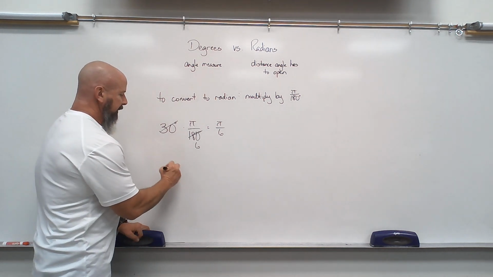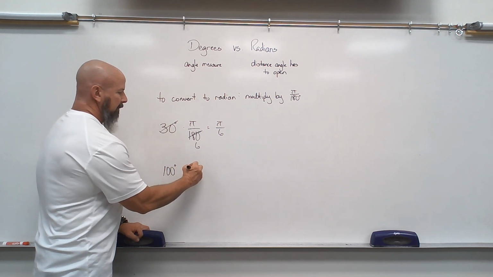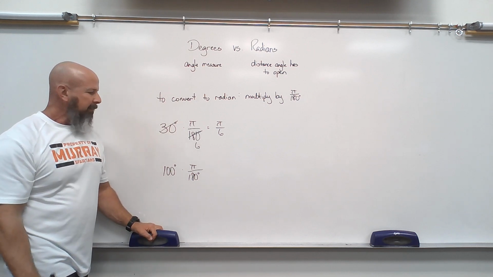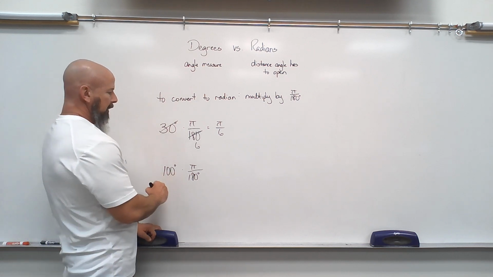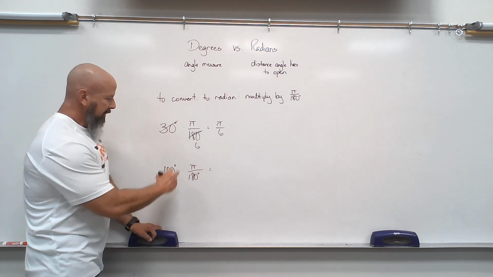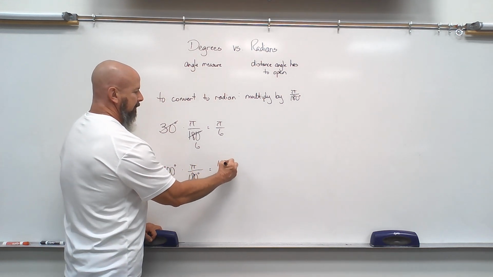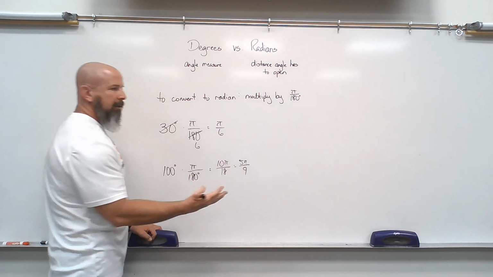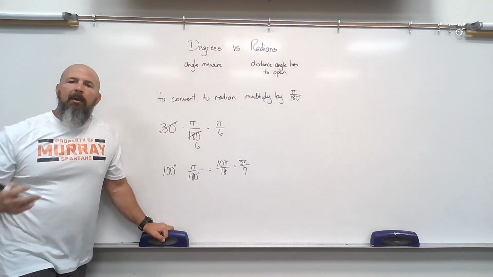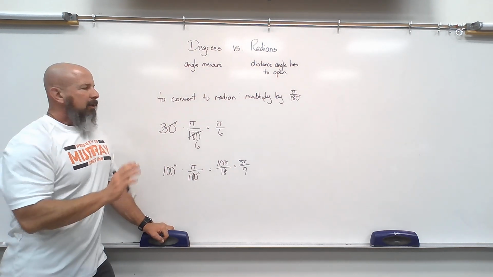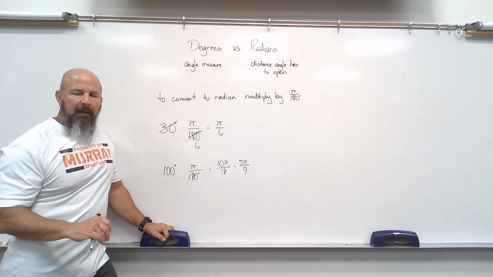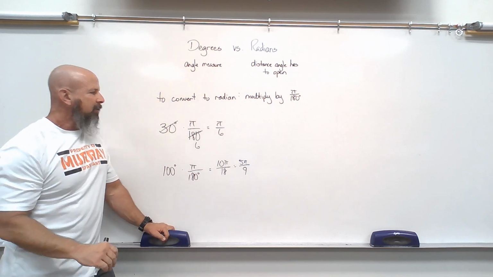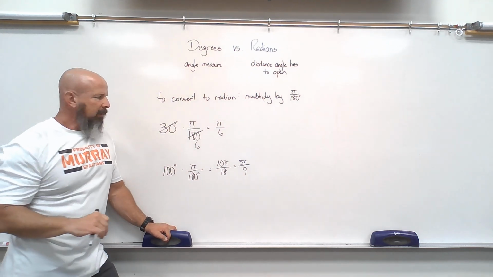If I want 100 degrees, I'm going to convert that to radians. I'm going to multiply it by pi over 180. So let's see, we can reduce this. I can make that 10 pi over 18, which reduces further to 5 pi over 9 radians. Okay? So I can convert any degree measure to radians by multiplying by pi over 180. Sometimes we're going to end up with some nice fractions. You could also write it in, say, a decimal form. I'm just making that general conversion.